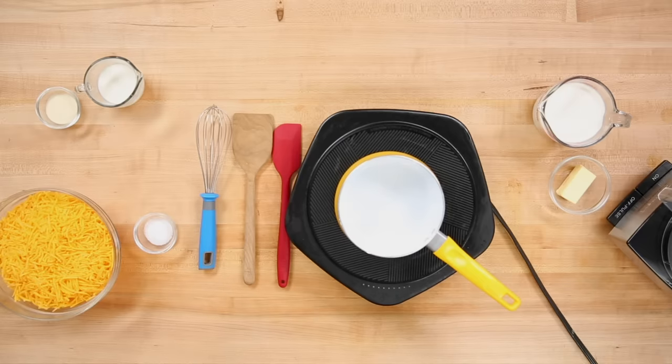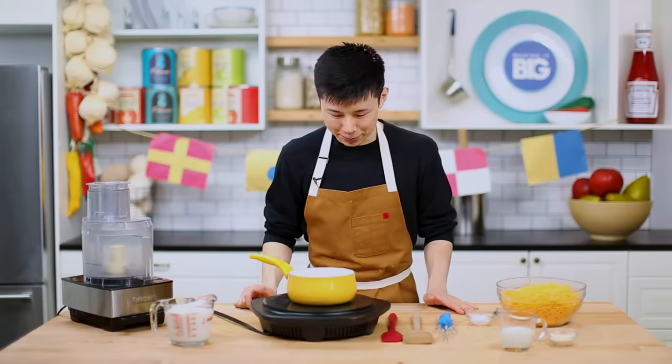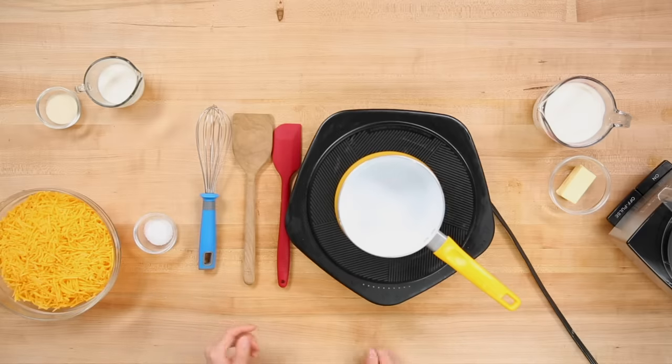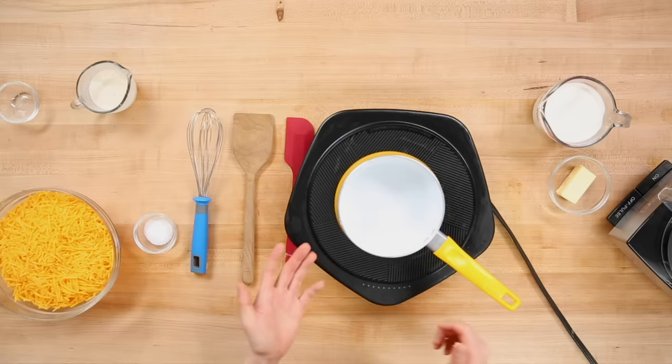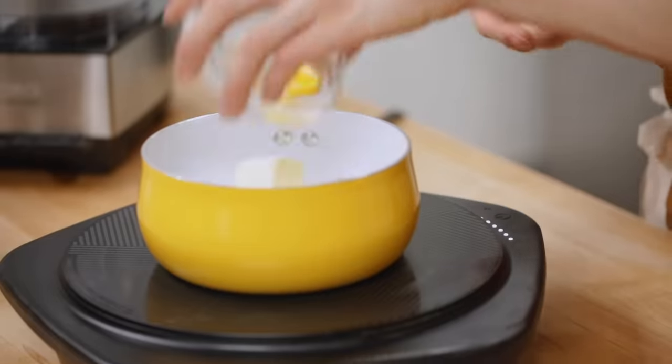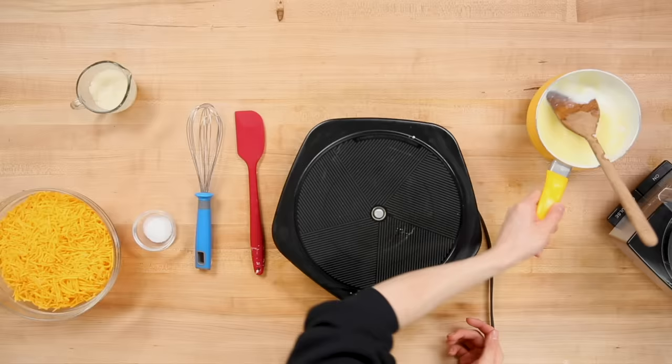I think also Andrew on his show for Babish makes custom cheese slices. So we're gonna make a custom American-ish style cheese. So first I'm gonna bloom gelatin in some milk. And now I'm going to heat up some milk and butter. So this butter and milk is nice and melted, so we can move on.